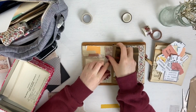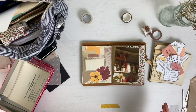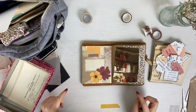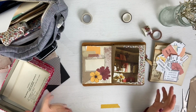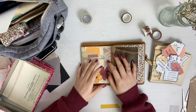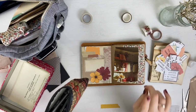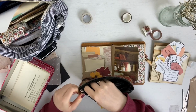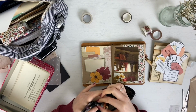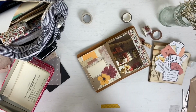And I think I might just do some bold hand lettering of just cozy, maybe. And I did have a question about, because I wrote the prompt list, I put Cozy Vibes spelled C-O-S-Y. Now that's the British spelling, if anyone was getting confused, thinking that it should have been spelled C-O-Z-Y. Both are correct, but because I'm from the UK, we spell it C-O-S-Y, so just in case you were wondering. So that's why when I get my pen now, I'm gonna put C-O-S-Y. So yeah, it's not spelt wrong, it's just spelt different. Because for a second I did panic that I had spelt it wrong, and that would be a bit embarrassing because I have an English degree, so. But luckily I spelt it correct, so panic over.